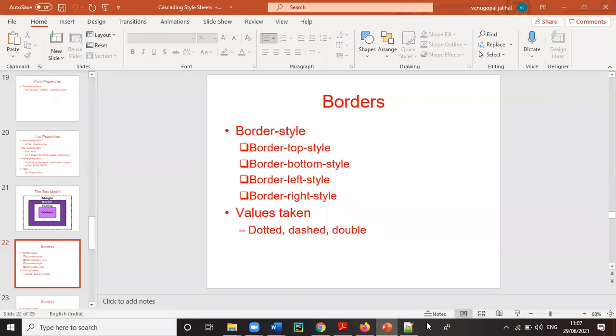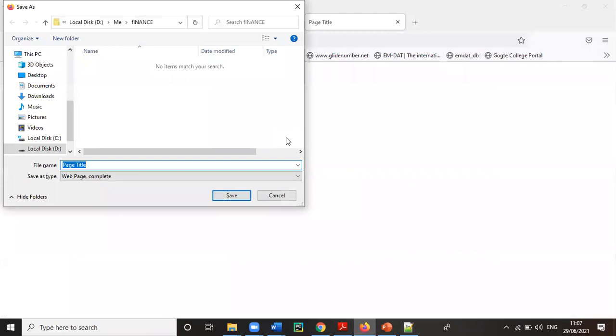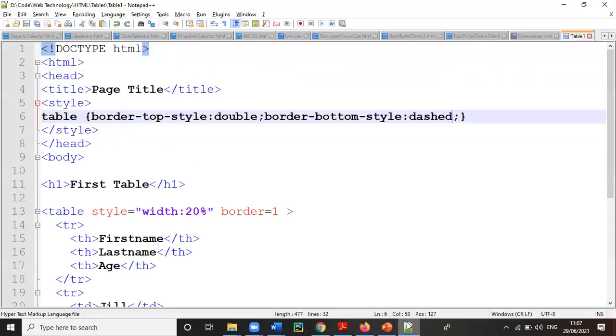So you can see the top will have a different format, and the bottom will have a different format.